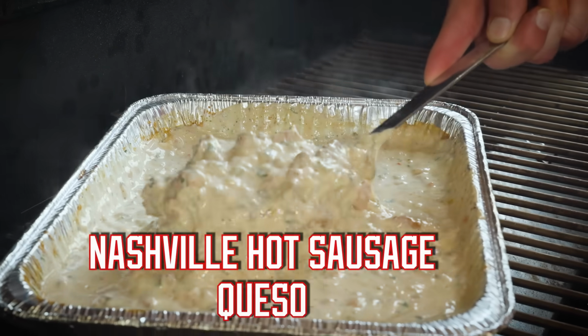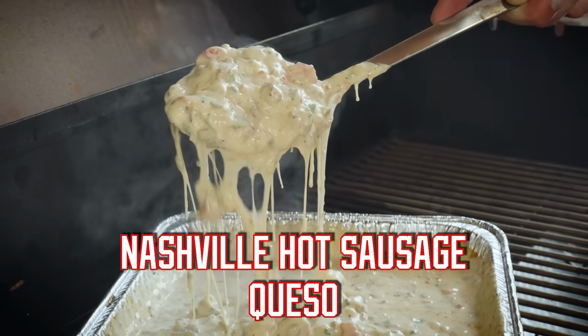Who's ready to try this smoked queso with Nashville hot flavored pork sausage? Come on now, this one's gonna be a good one.